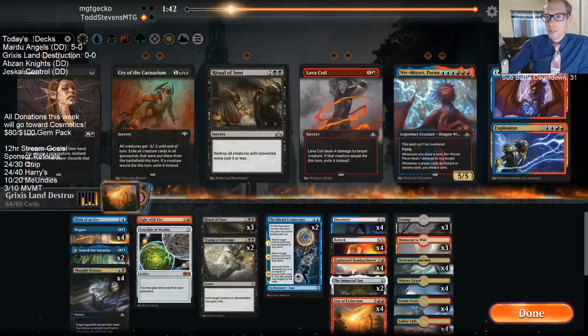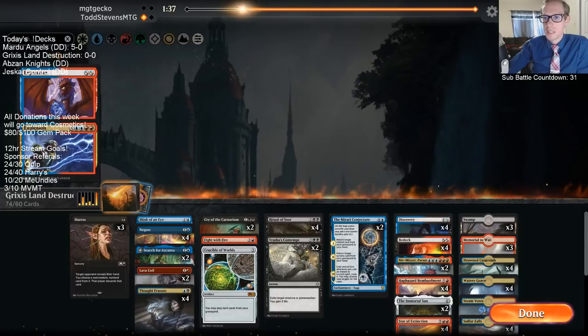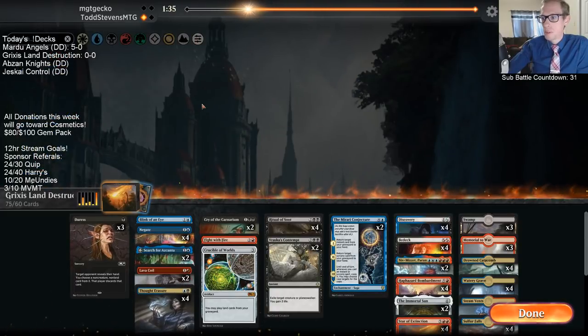All right, but we are playing mono blue, though. Let's be real. We're probably not winning this. We got lucky for that one. We're probably not winning this.